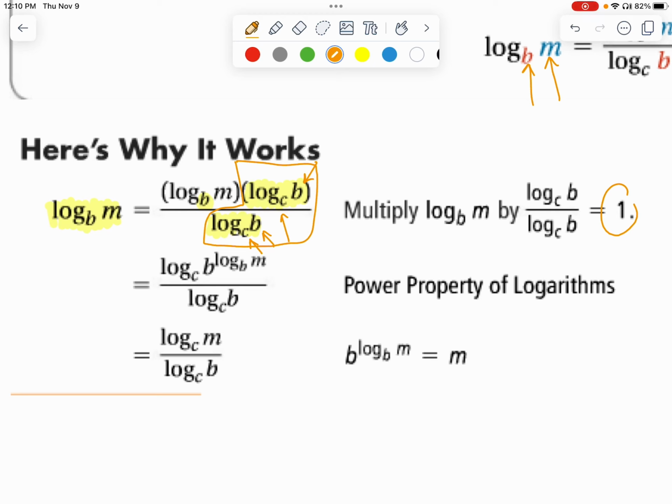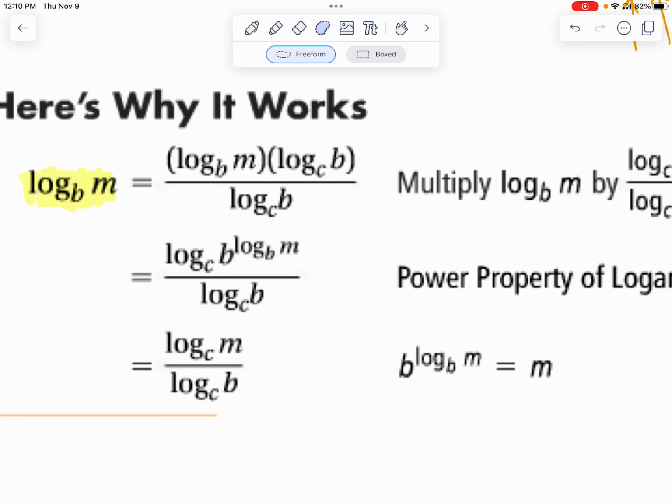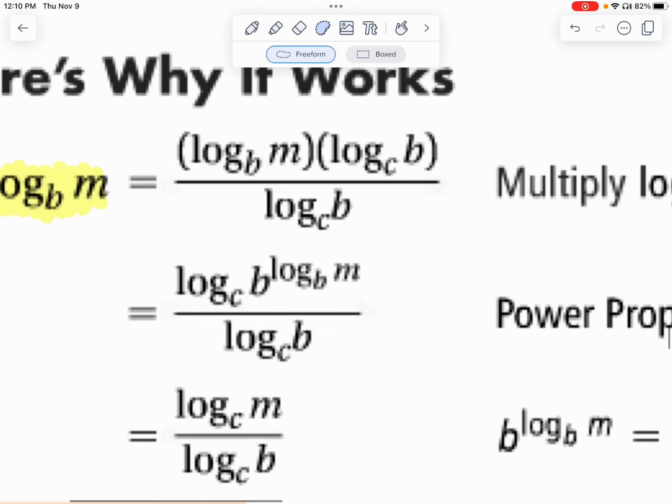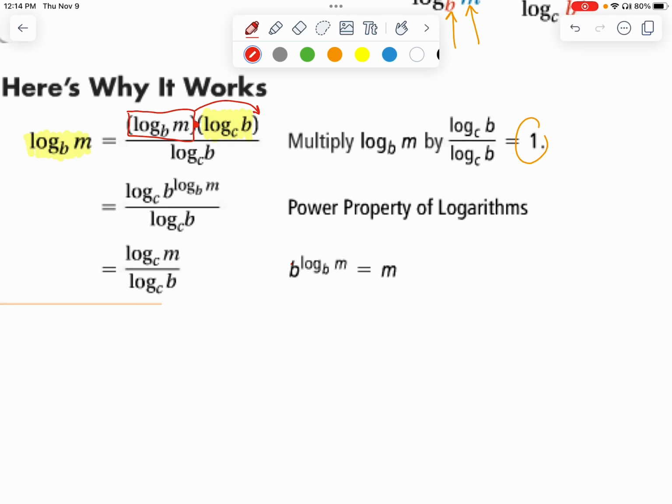Okay, and then let me delete all that so I can write some more. They said, I remember that if I have a logarithm being multiplied by something in front of it, so there's like a multiplication symbol here, all of this can be written as an exponent. That comes from the power property. So they didn't make this up. They used the power property there. And then we need to focus on this item right here.